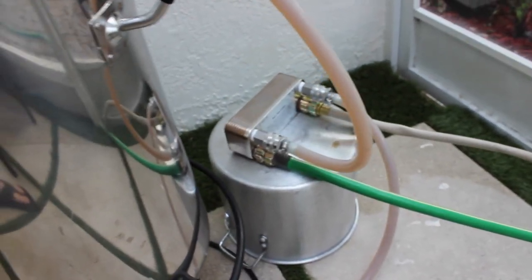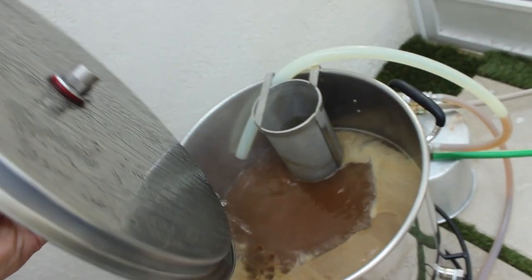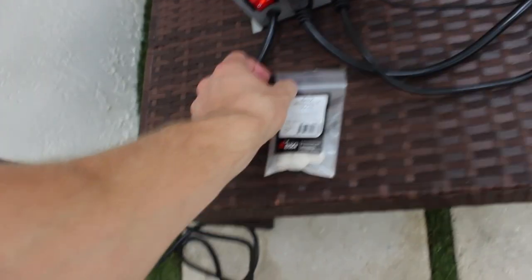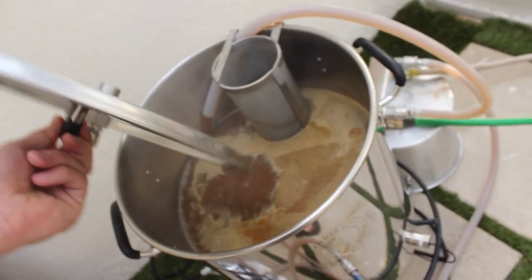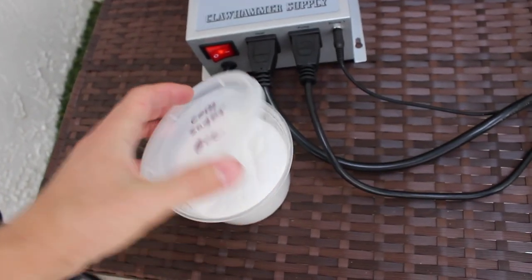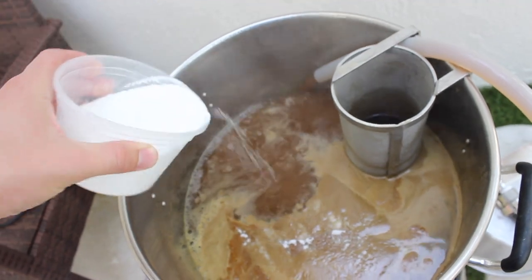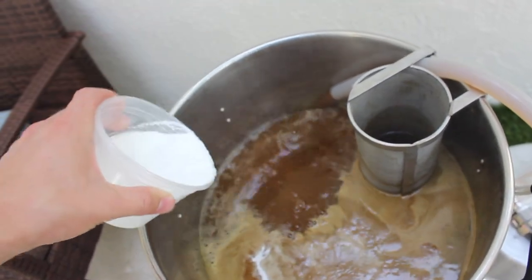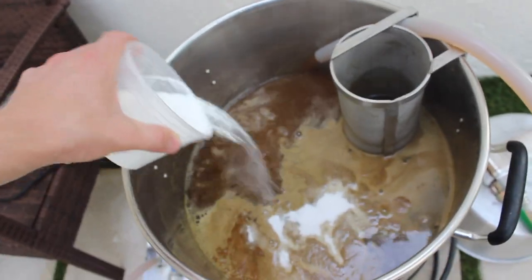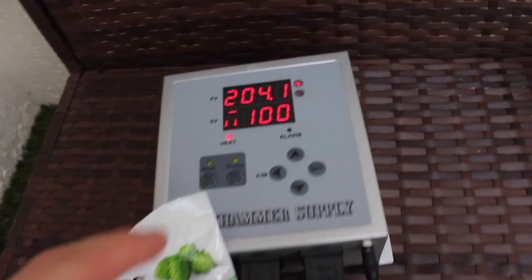Here I'm showing my hot water runoff. I don't waste it all on the grass — just the first bit because it's scorching hot when it comes out, then I collect the rest for my yard. Also at 10 minutes we're going to add our Whirlfloc tablet. I want to get this beer as clean as possible, so that helps do the trick. Something I recently started doing is adding corn sugar. The homebrew shop sells it in 8 ounces for about $2. I add it towards the end because I don't want any burnt sugar flavor in the finished product. I have the pump circulating in the back, so it gets moving around — it's more like a powdered sugar consistency so it dissolves right up.